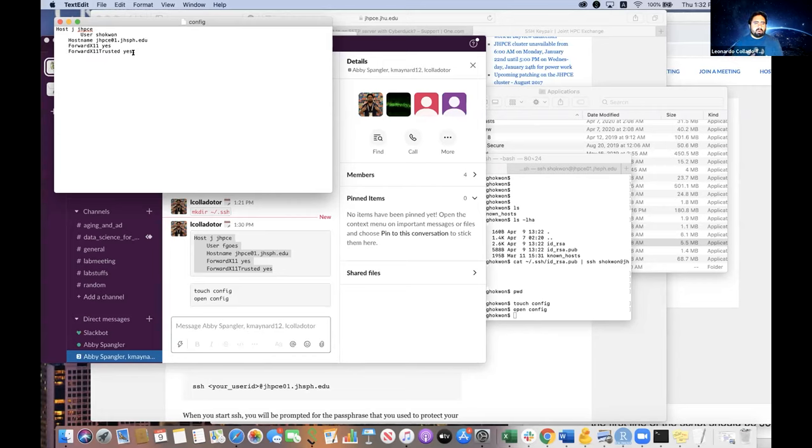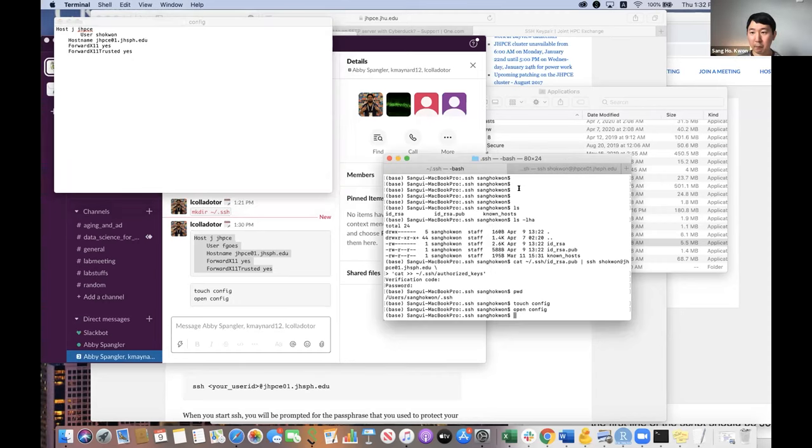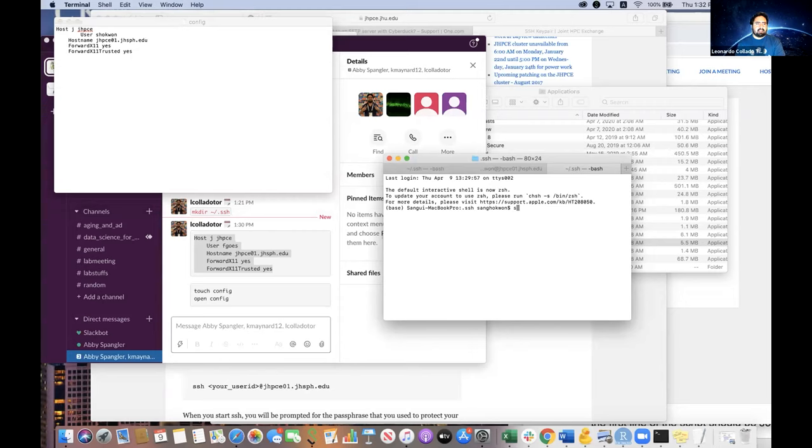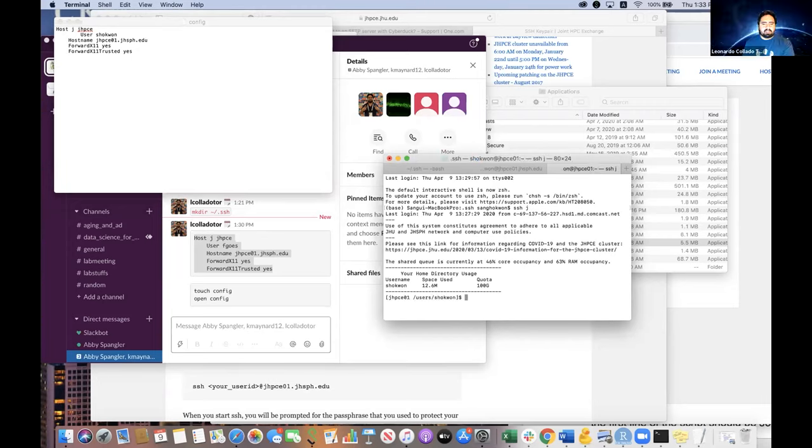Now, what we're doing with this is specifying some options for SSH that we want to use by default. So can you go back to your terminal, Sanho, and open a new tab? New tab, okay. And then type SSH space J. Okay. Press enter. So what this did was the equivalent of Sanho typing SSH, his username at the host name, plus enabling the X11 options that we want.